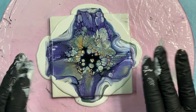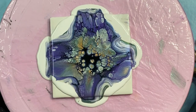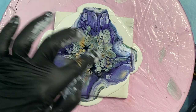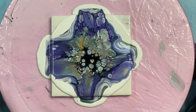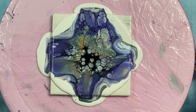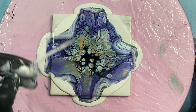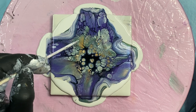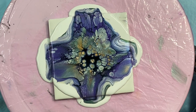Waiting for the middle to level out. I think this is going to dry really nice and pretty shiny in there. I tried it with these colors with silver, but the silver was too close to the purple, so I thought I'd use the gold instead.